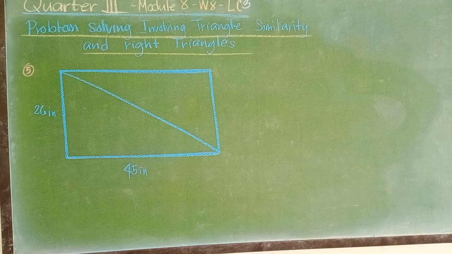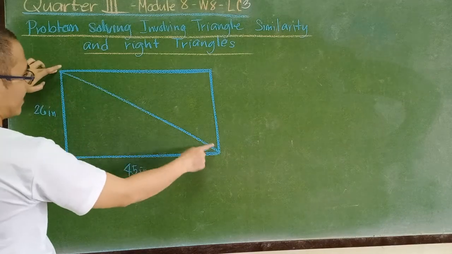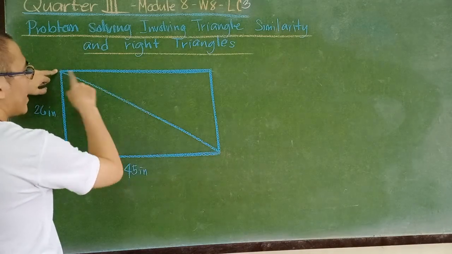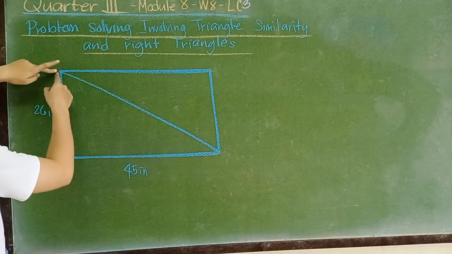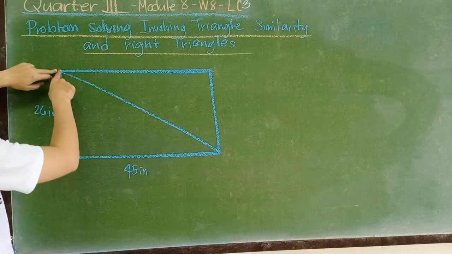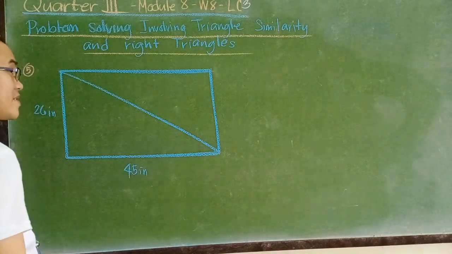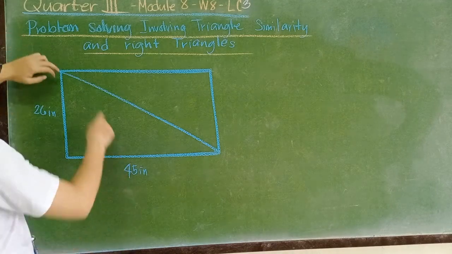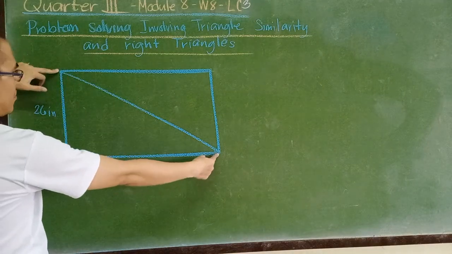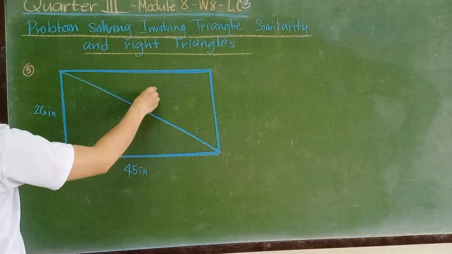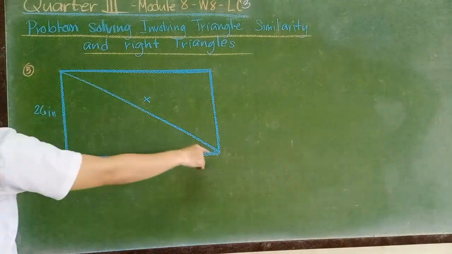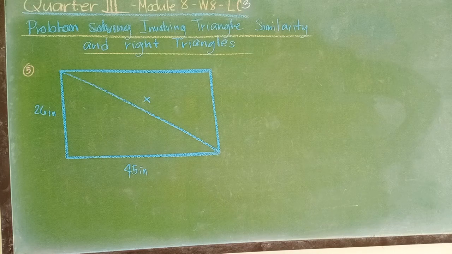Sa mga nakikita yung sizes ng TV, yan yung actual na sinusukat nila. So kapag sinabi 50 inches TV, 50-inch TV, ibig sabihin dito hanggang dito yung 50 inch. Yung diagonal length yung sinusukat, hindi yung length at saka yung width. So kung may 65 inches na TV kayo, yung diagonal length yung tinutukoy niya doon. So for number 5, hinahanap niya kung ano yung diagonal length ng TV na binili. May dimensions na 26 by 45 inches.